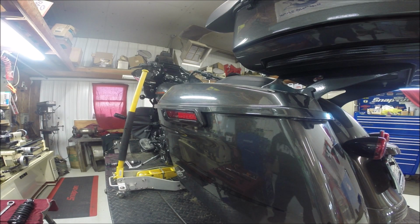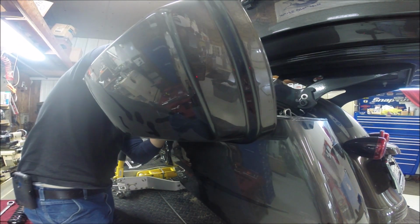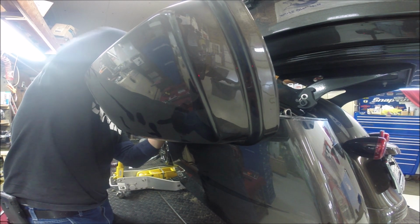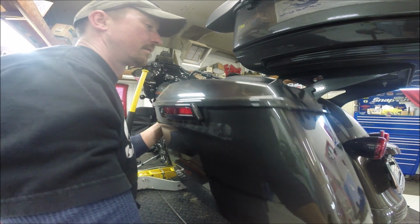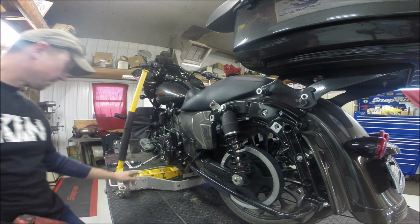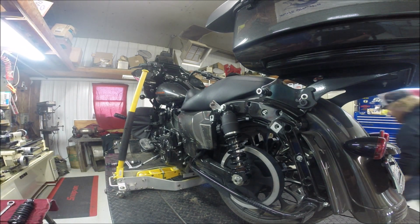Alright guys, we're going to start on the left side here. We have already started on the right side. First we are going to take off the saddlebag, if your model is equipped with the saddlebag. Next we are going to take off the upper and lower mounting bolts for the stock shock. But we will need to lower the bike first.